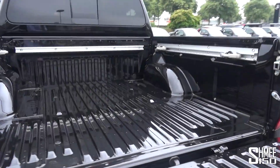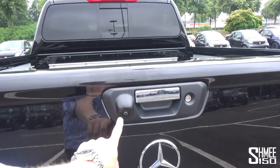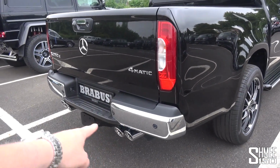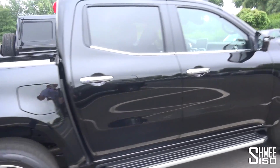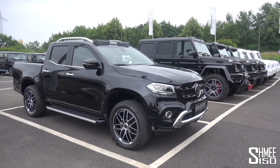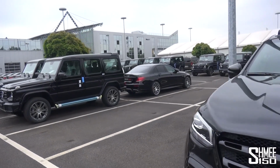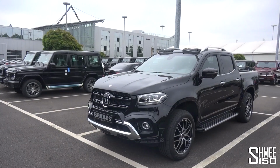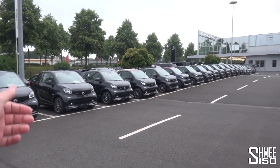Jump back down, close this back up. That's quite heavy, it has to be said. You can see the camera right here that obviously is for the 360 vision around, the chrome finishes for the exhaust and for the parts of the bumper as well. Just take it all in and have a little look at how an X-Class is made small sitting next to a G500 4x4 squared, but if we compare it the other way around versus a regular G63, it's quite a chunk larger, about similar height but longer versus that, and then just makes the smarts look quite frankly tiny.